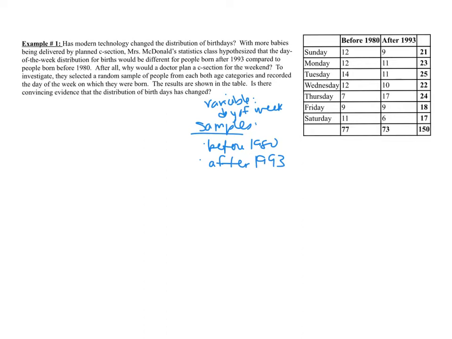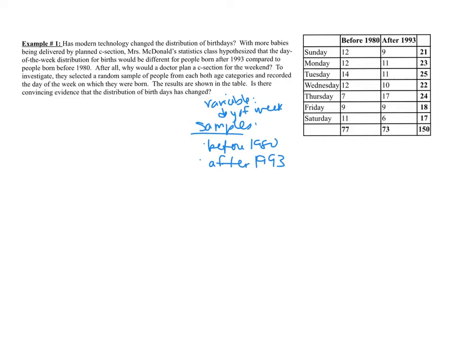So make sure you know which one is the variable and what the samples are. It sounds like it wouldn't be that hard, but once you get to the next thing, you're actually going to have to be able to tell which test to use based on this. So go ahead and try A through C on your own. These have to do with stuff that we did in chapter 1, I believe, about conditional distributions with two-way tables and graphs of categorical variables. So just try example 1 on your own.